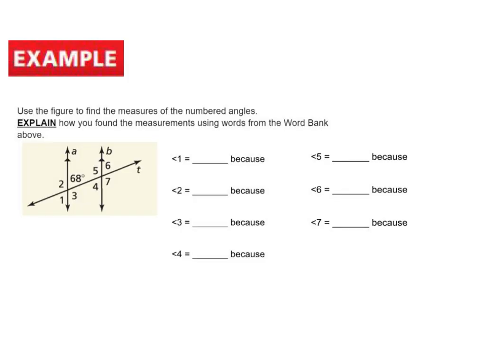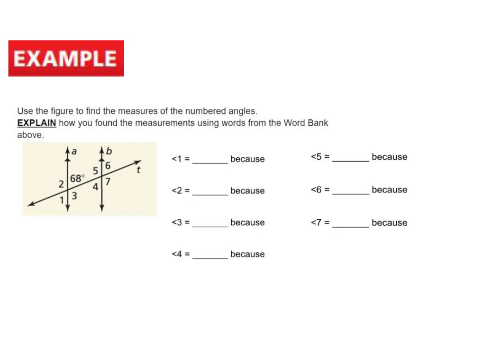For this second example, don't feel like you need to write it down in your notes if you already understand it. I'm going to go through this one a little bit more quickly. We see that we have one angle, and we know that it is 68 degrees. We have two parallel lines split by a transversal, so we can use corresponding angles, which are congruent. We can use vertical angles, and we can use supplementary angles to find all the other angle measures here.